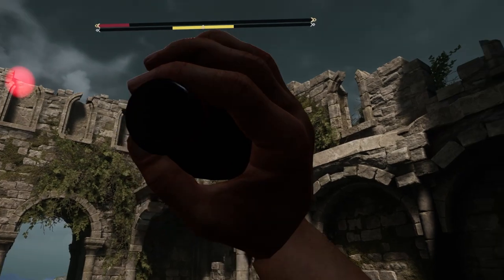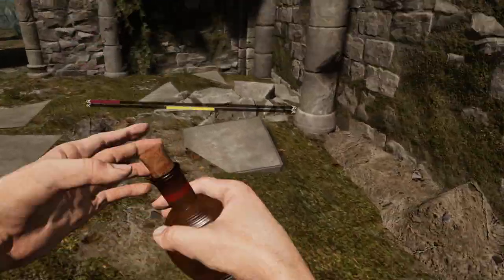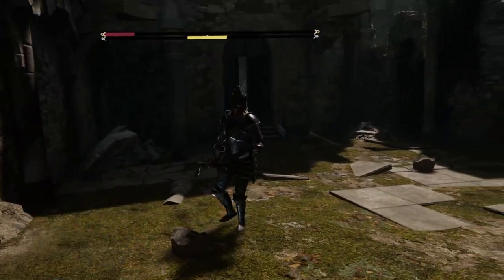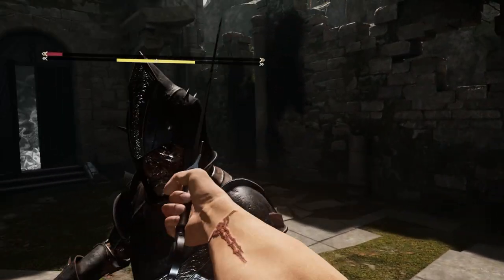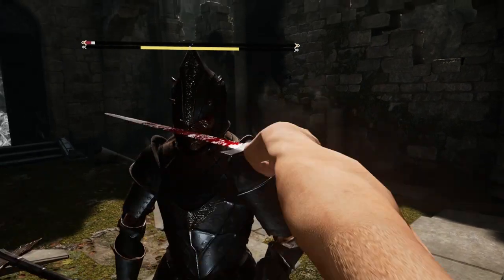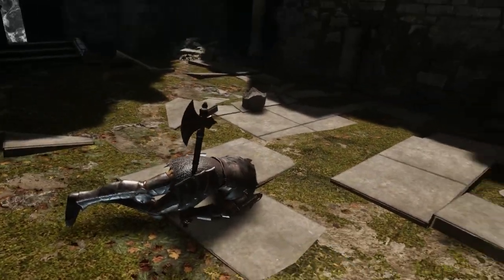Hang on, I'm thirsty. There you go. Okay. Round two. Ow. Nearly there! Give him a sword. Ah, have at it.